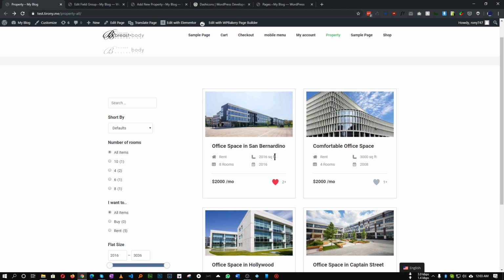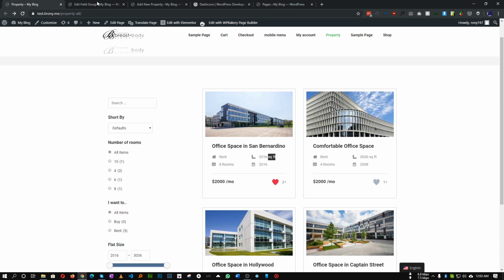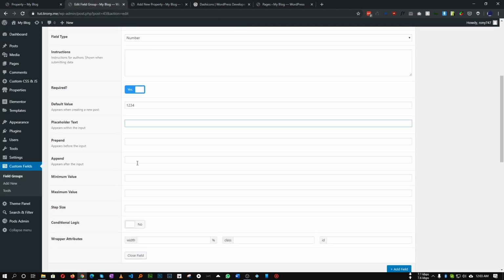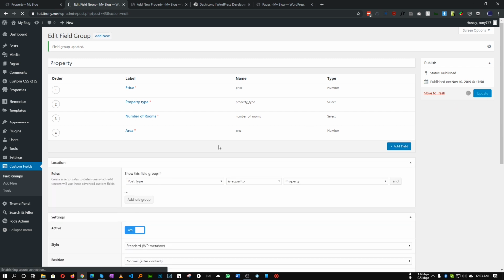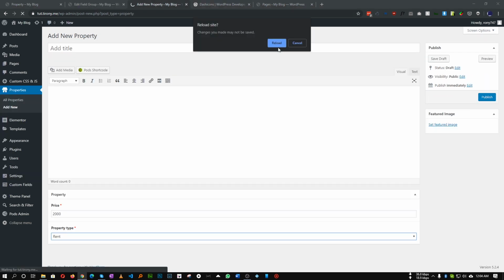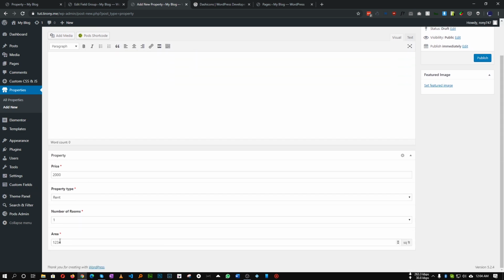You can also set square feet as prepend or append in here. Let's set it in the append area as square feet, so this will show after this value. Let's update. Let's reload. As you can see, we also have number of rooms and area.